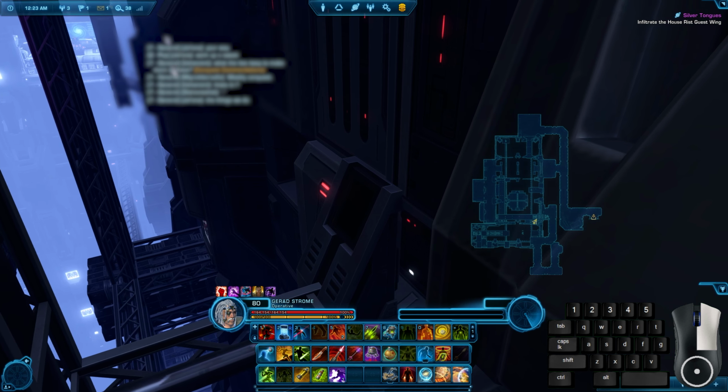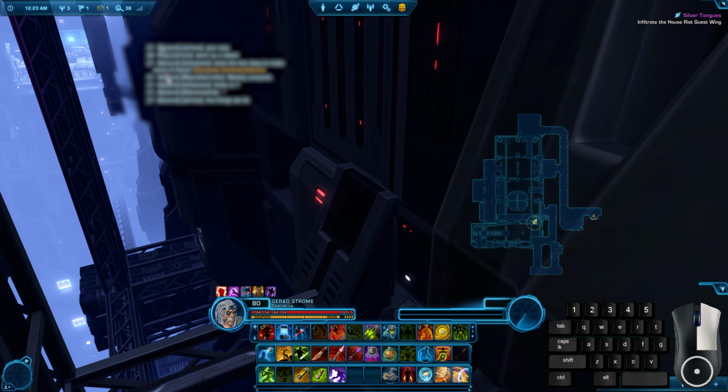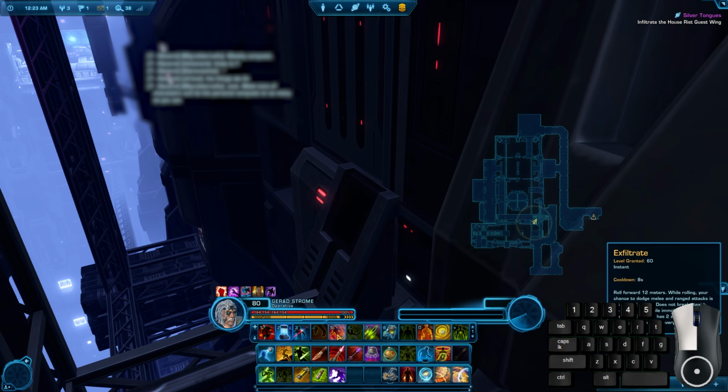The next thing you'll want to do is turn to the platform which you want to go to. I would recommend angling more inward to where you are located. And now you'll want to roll to the platform.